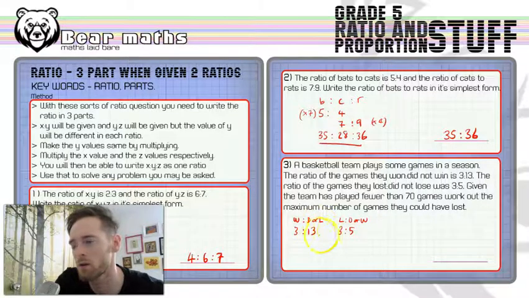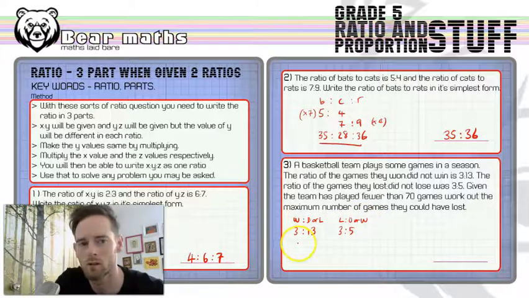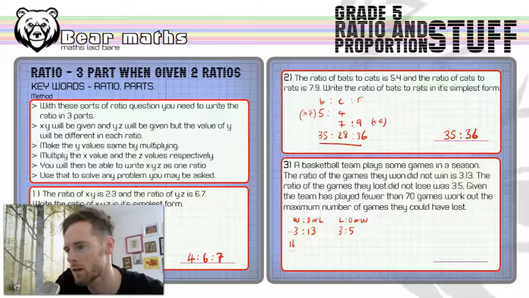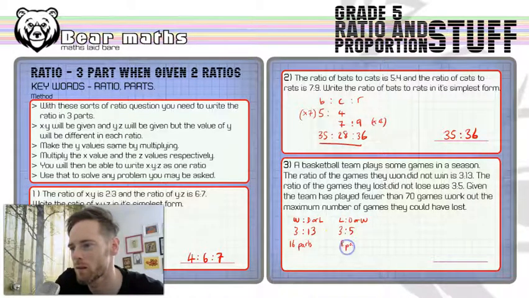Okay, now this one's all about the parts, adding up the parts of the ratio. Okay, because we've got this dual thing going on here and this dual thing going on here, and there's no way we can write that as a 3-part ratio because this one is not the same as this one. So we're going to have to work out the total number of parts. It's not using this method. This is just, like the third question always is, the hardest thing to do. So this is going to be 16 parts in total, and this is 8 parts in total.